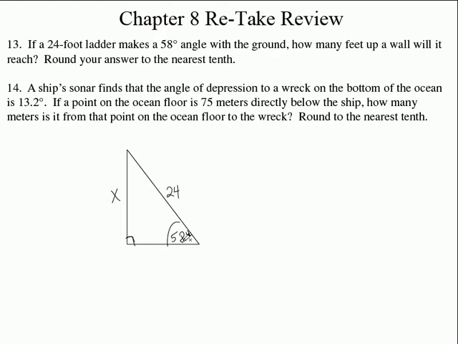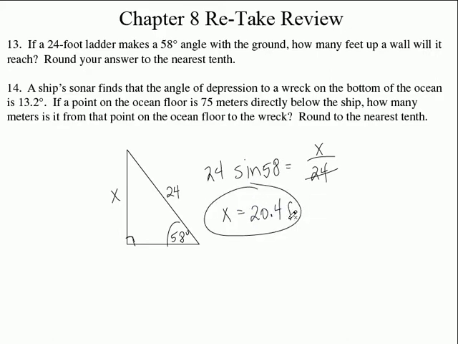So which trig function are we going to use? Sine, opposite over hypotenuse. So it's the sine of 58 equals opposite over hypotenuse. The math is easy. Multiply both sides by 24. All right, calculator people, give me something. 20.4. Okay, good. There it is. It's feet. I'm not marking it wrong if you don't put feet, but you probably should put that on there because it's how many feet. It's not hard, is it? Once you set it up, it's just like what we did earlier. You just have to be able to read the problem and set the thing up.